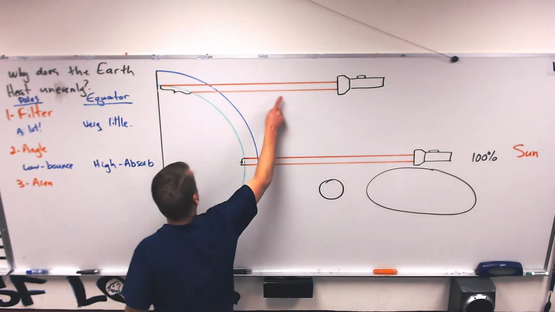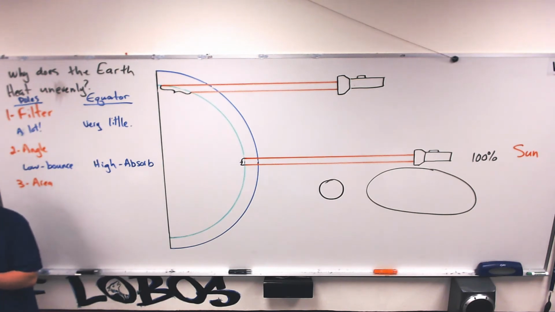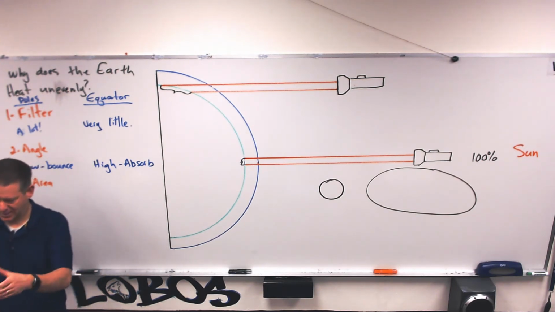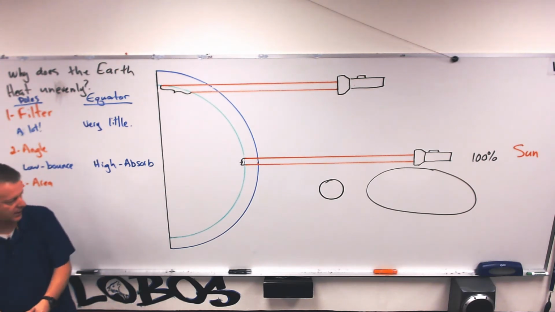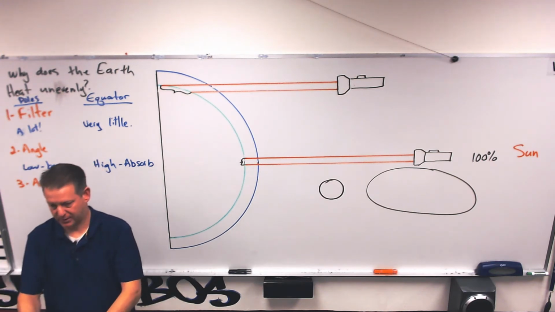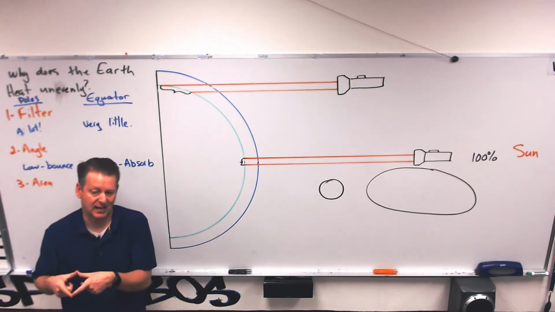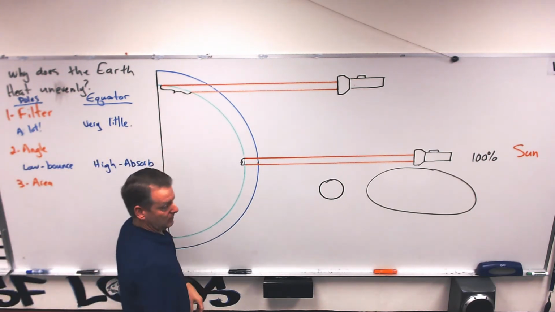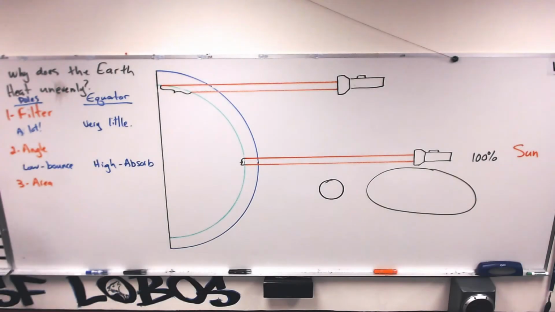So, with this going on up here, which one is going to actually receive more heat in smaller areas? Yeah, this is like the magnifying glass. If I take the magnifying glass with the sun and have it go down to one point where I can concentrate that energy in one point, welcome to the equator. But if I pull it back away and make that area a little bit bigger, it's still receiving the same amount of sunshine, but it's not going to be as intense, and therefore it receives the same amount of sunshine, but it's spread out over a larger area.